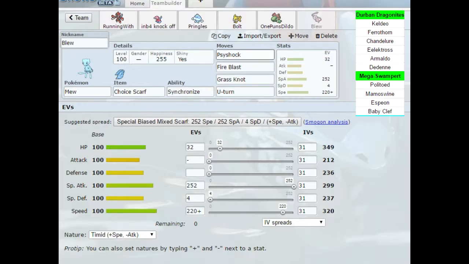So I have Fire Blast for Pharaoh, Psyshock for STAB, Keldeo. Psyshock, I almost ran Psychic, but then I determined that I just want Psyshock just in case Calm Mind. Grass Knot for Mamo and Swampert and Politoed, I guess, hits decent. And U-turn for momentum and hitting Espeon decently.